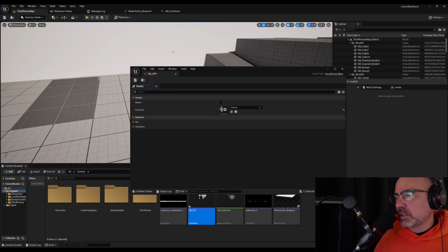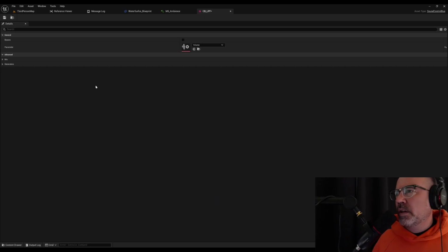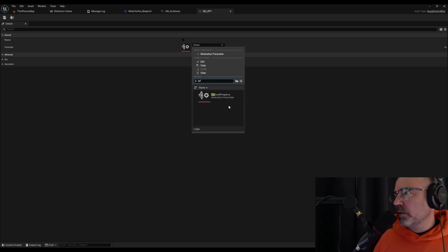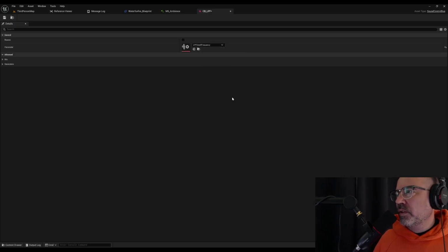So let's double click it, dock it. And see, we have a parameter choice here. You can scroll through, or you can type LPF, save it.